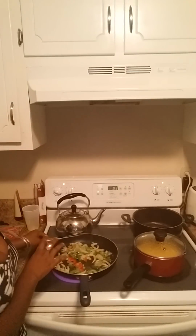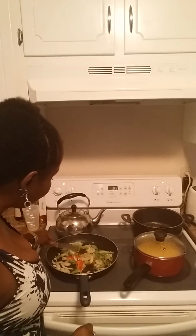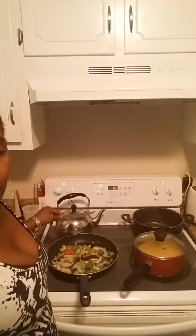So let me go ahead and get these cooked. Once they turn brown, you just kind of keep moving them around. And once they get brown, they'll be done. And you'll know when they're done, when they get soft. You want to cook them until they are tender, okay?